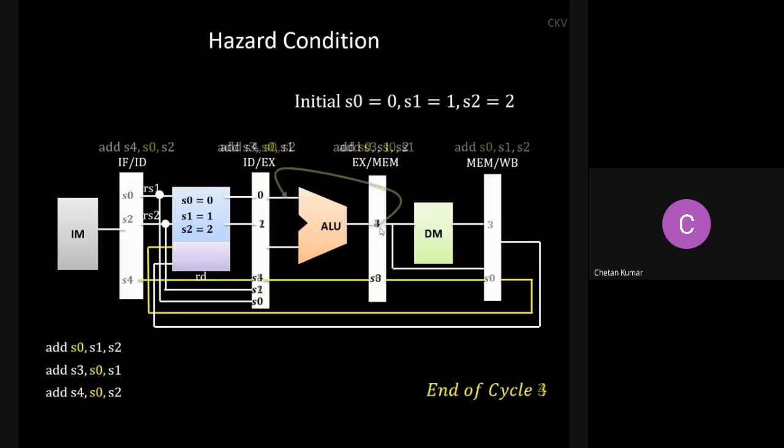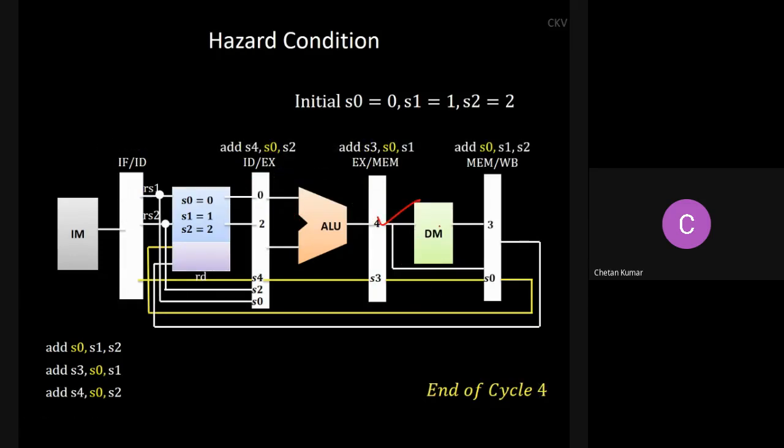So let's say if I forward the correct value 3, then 0 will not be read, instead 3 will be taken. So what will be computed as sum? What will be the sum? Like S0 and S1, if it does, what will come at the output of ALU? What will come at the output value? 4 will come, which is the expected value. So instead of 1, which was wrong, now 4 will come and 4 will get loaded, which is the correct value.